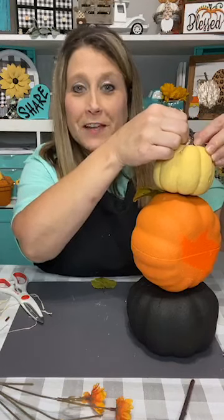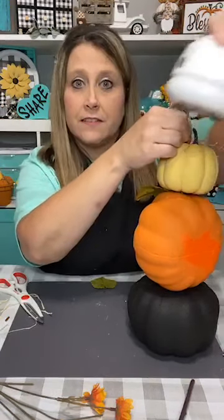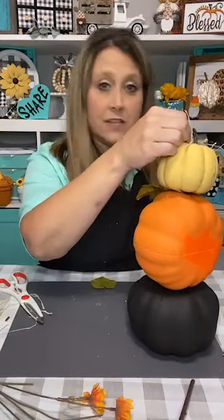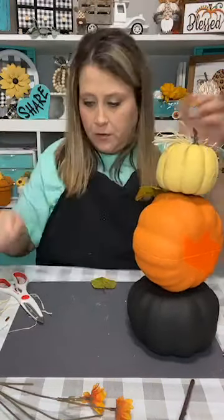Yeah, the Spanish moss is from the devil. That's why I have to have this little handy-dandy tabletop vacuum, because when I use that Spanish moss, oh, my Lord, no. No, no.